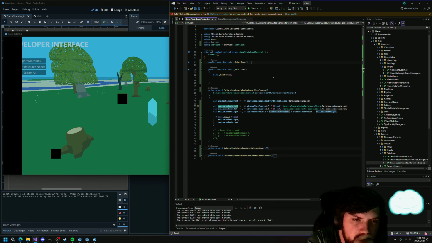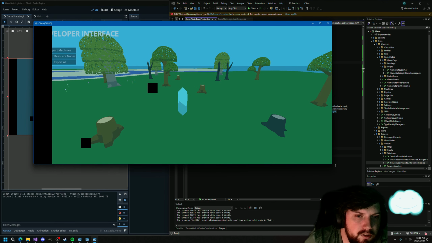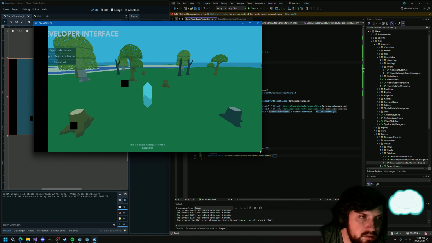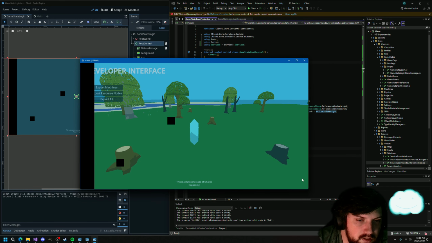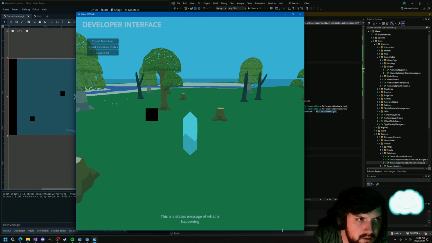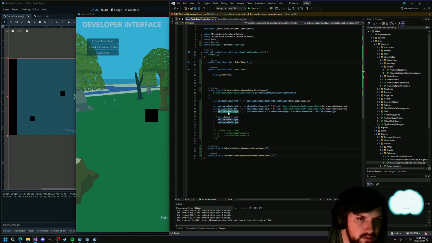Wait a second. Wait, what happens if this gets greater than? So this is proportional. Let's say we were at another 1080 size, maybe here. Okay, that's a smaller 1080 size. So if we make the height really, really big, what happens? So height is greater than width. We're now using height as a scale.